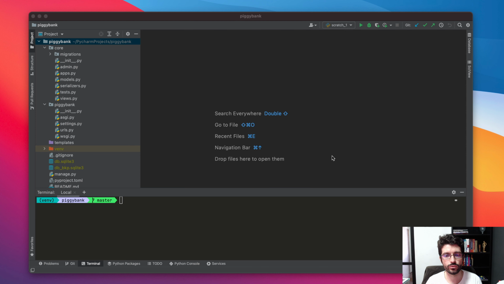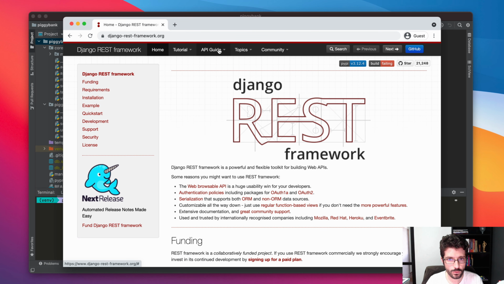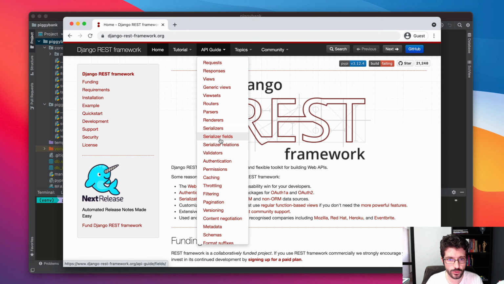So it's a way to validate the data and receive user input, validate and save or update some instance, and also a way of translating complex objects into plain Python objects or dictionaries, so it's easily rendered as a JSON or a XML or YAML and any other formats. So let's first go here to the official documentation.